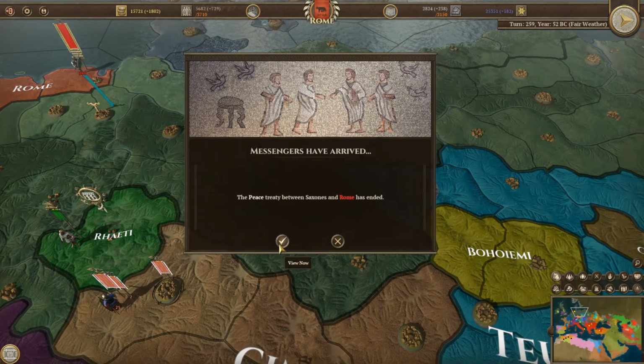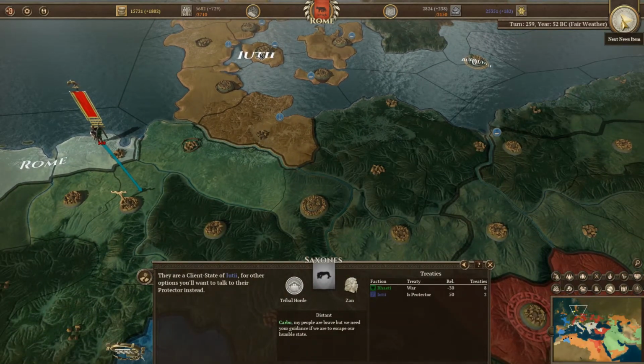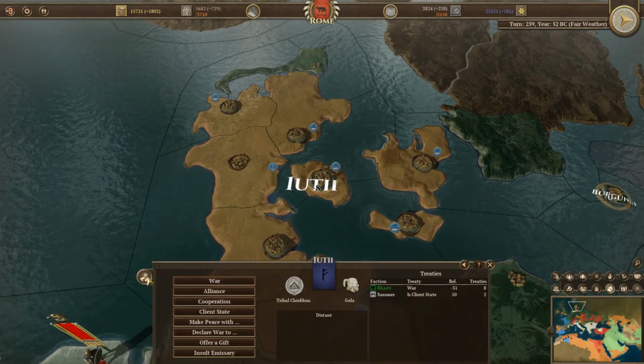The peace treaty between the Saxons and Rome has ended. Okay. Sorry that you feel that way. The peace treaty between the Iudii and Rome has ended. Oh, I'm sorry you feel that way.